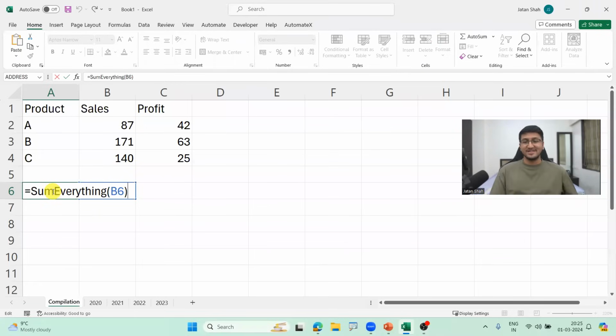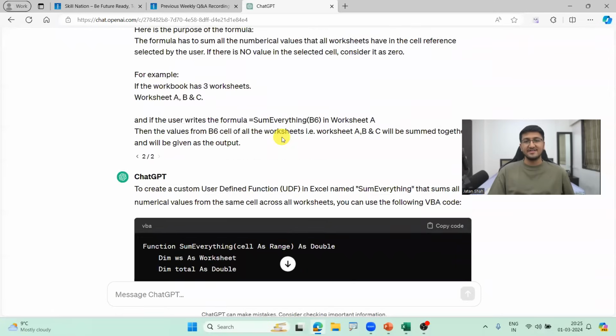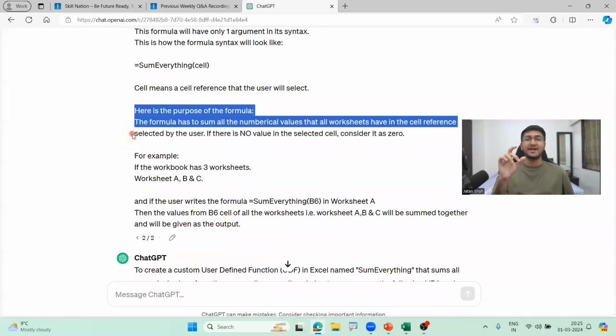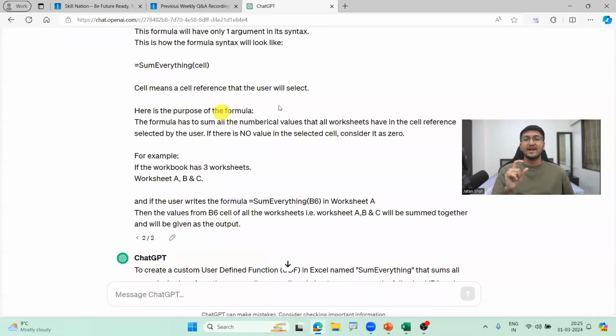All I did was change a couple of words. I changed total to summed. Instead of saying worksheets, I also gave a proper definition, that is workbook or worksheet A, B, and C. Here I also had a proper paragraph of the purpose of the entire formula with a proper semicolon and then defined everything properly.